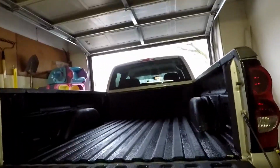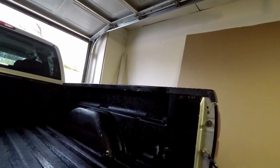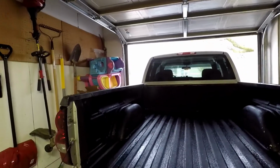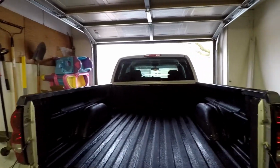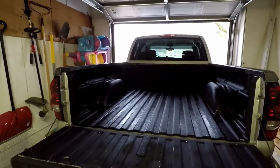Alright, so now that we've got the truck bed rails cleaned up with soap and water and all rinsed off nice and good, now we just gotta wait for it to dry off, and then we can start doing the install. So I'll see you guys back here when we can start that.